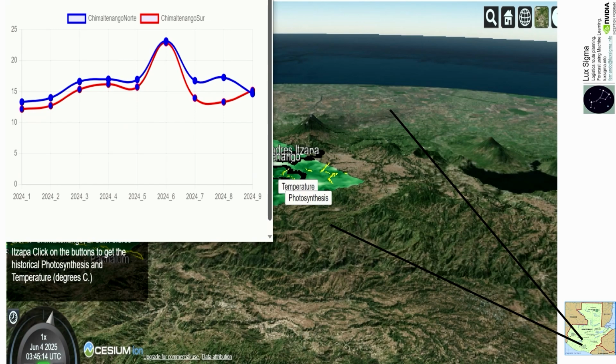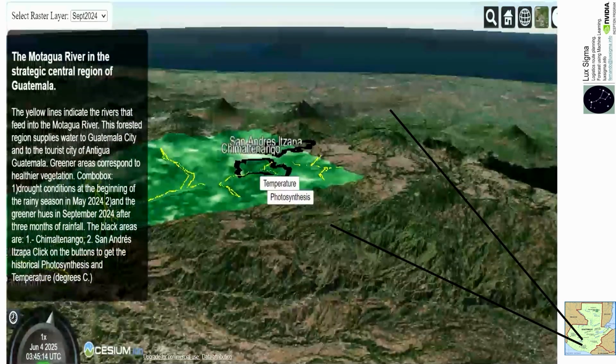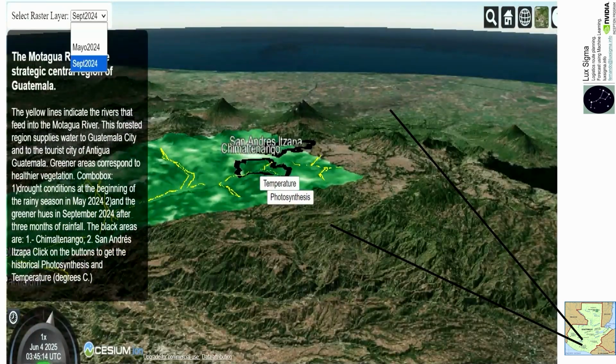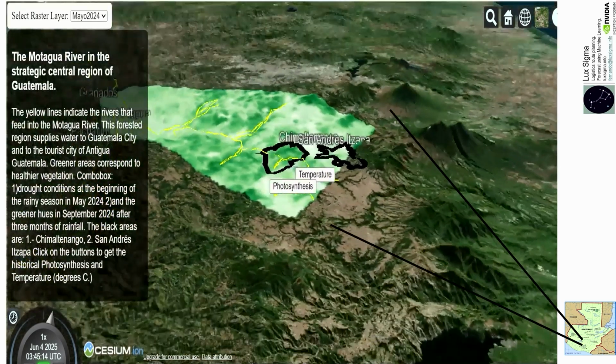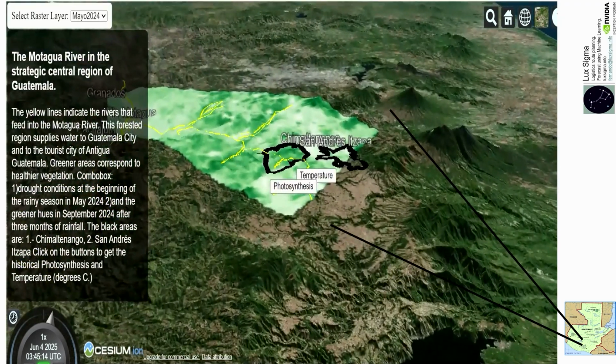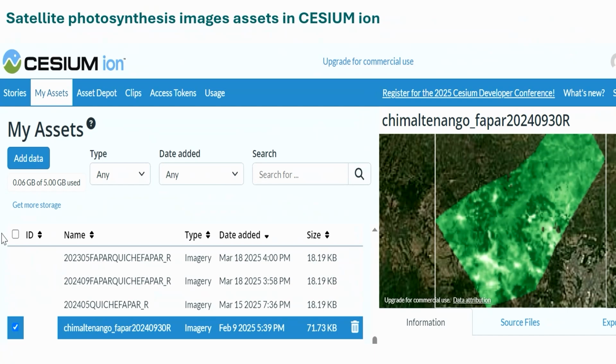The peak that you see there is the indicator of the droughts that are affecting all over the world. Okay, so we are using Cesium again to detect these resistant regions where we can build a cluster for reforestation. This is a technical explanation of how to do that.